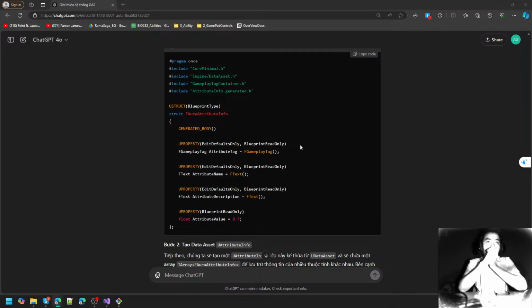We'll initialize it to 0 and give it a UPROPERTY, but I don't want to be able to edit this from within our data asset. So we're not going to expose it to the data asset. We're just going to expose it to the blueprint to read from, but it's public in the struct. So here in C++, we can set its value before we broadcast it up to the blueprint side, but we're not going to expose it to the data asset just because that's not where the attribute value is set.